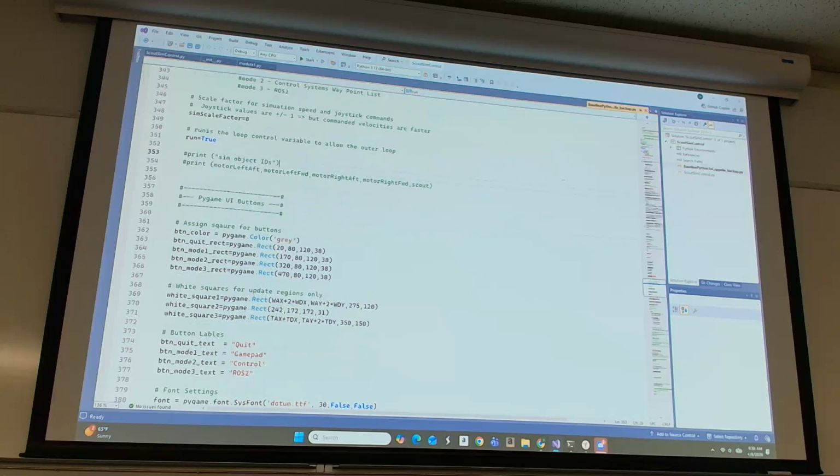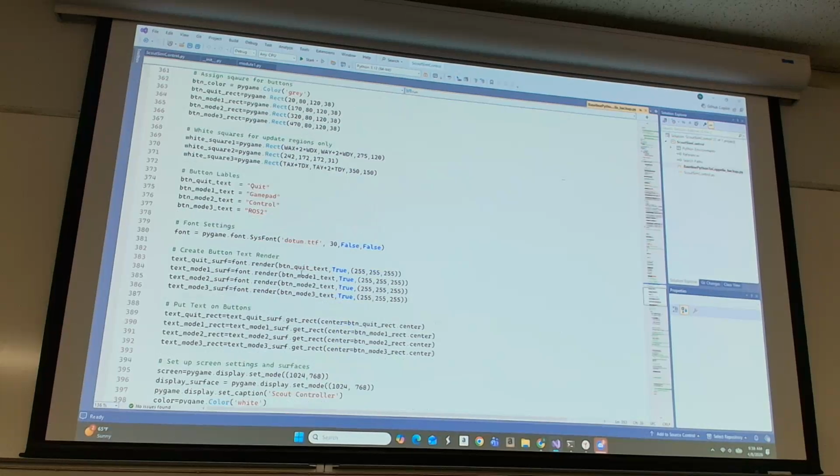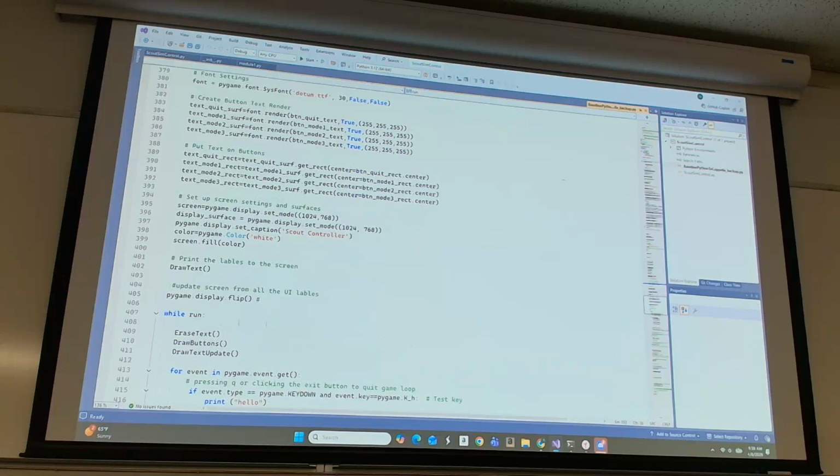Here's just the Pygame. When you mouse over something, it changes whatever, detects it. So this is just, again, the square for the buttons in the UI. So you can read that if you want. I'm going to skip that. If you don't have to use buttons. It just made life easy. I was playing around with it. Again, anything you do to the screen, you draw. This is me calling the commands to draw text, and then you do a flip, update the screen.